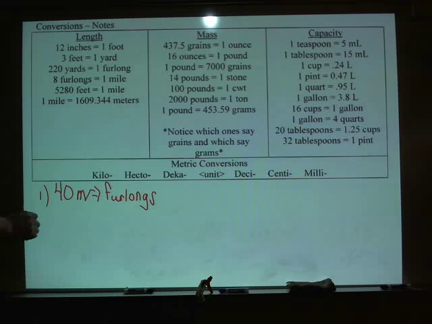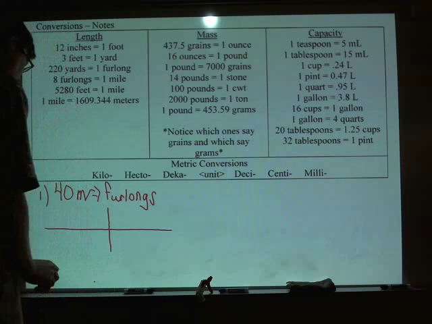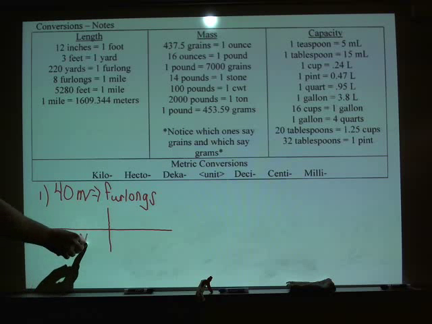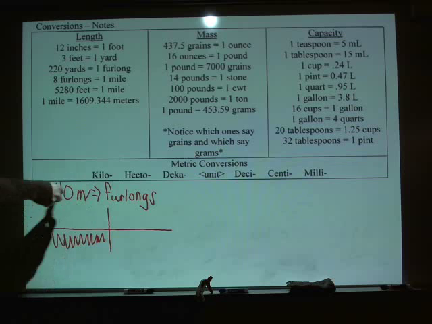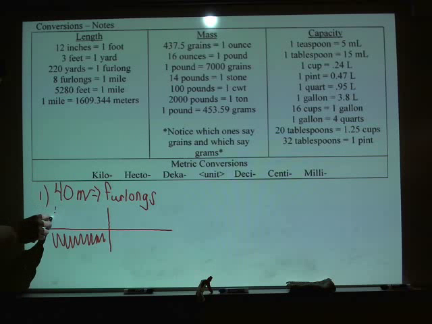So let's go ahead and start setting this up. So we'll go ahead and set up our T-chart here. And remember, when we set up our T-chart, this bottom left box here is always going to be blank. And this upper left box is where we're going to put whatever it is we're starting with. And what we're starting with here is 40 inches.